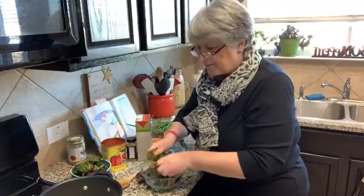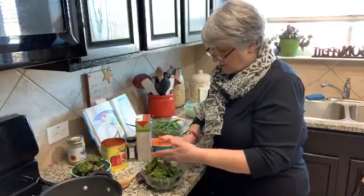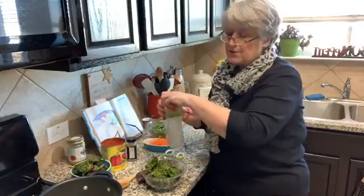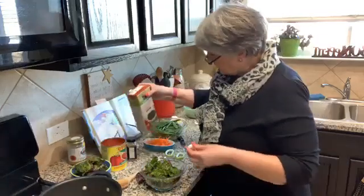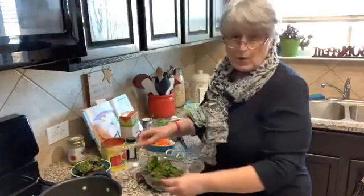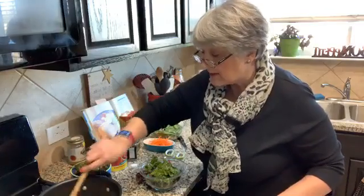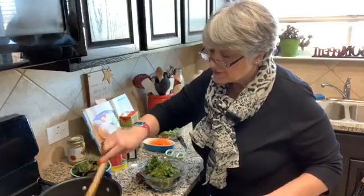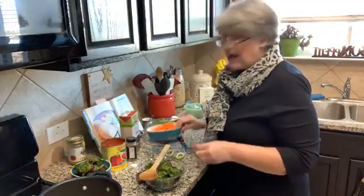Alrighty. So one of the things I wanted to talk about while we're waiting for everything to go in, I guess I could start giving you some ingredients. So we did one large onion. That large onion was chopped, not real fine, just the way you would like it. All right, so I'm going to saute that a little bit. Then I'm going to throw in there, I'm telling you, I went through the fridge and pulled things out.